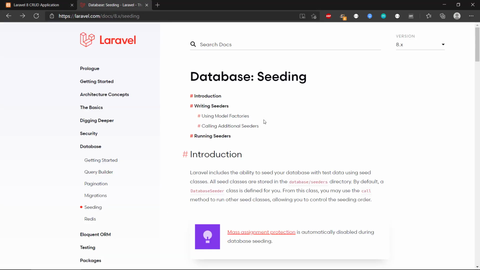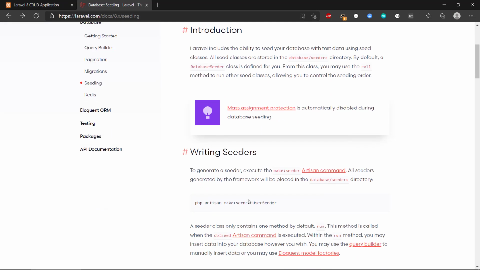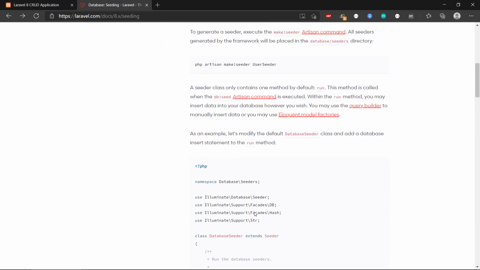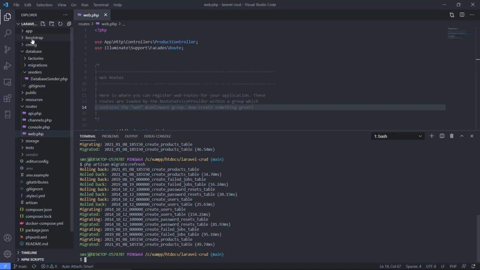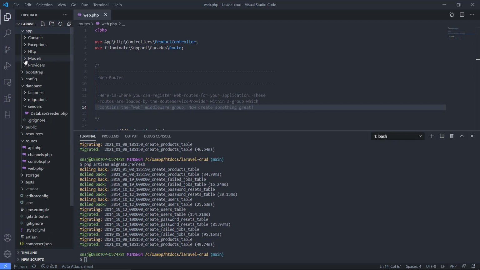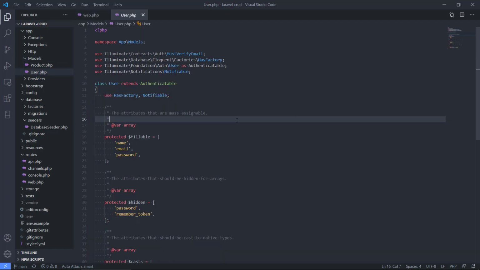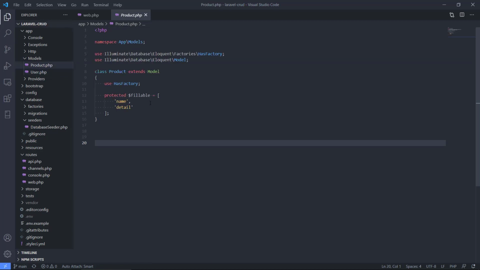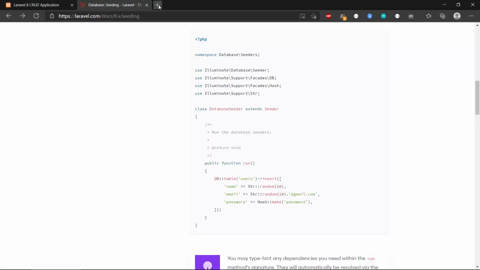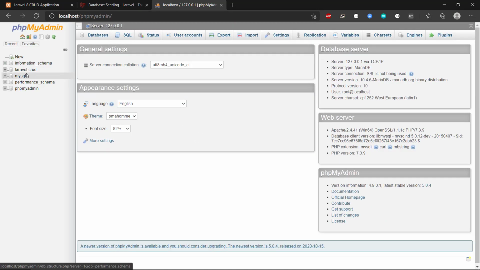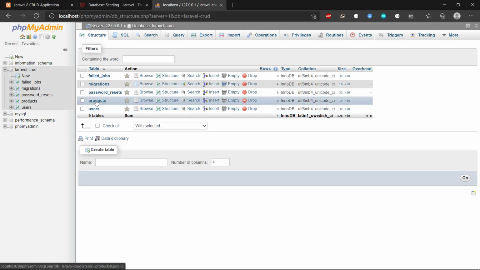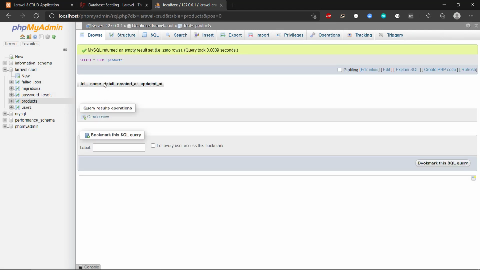Laravel has a built-in feature called database seeding that will allow us to create a seeder, and also this seeder can be instructed to create any number of the objects that we have defined in our app. So we can see here that we have users and also the products in our app right now. And the user is a built-in model that will be created when you use the authentication in Laravel. And we have already created also a product simple model that is residing in the database. If we take a look at phpMyAdmin here, then we can see that going to Laravel CRUD, we have products and basically have the ID and the name, detail, and created at.